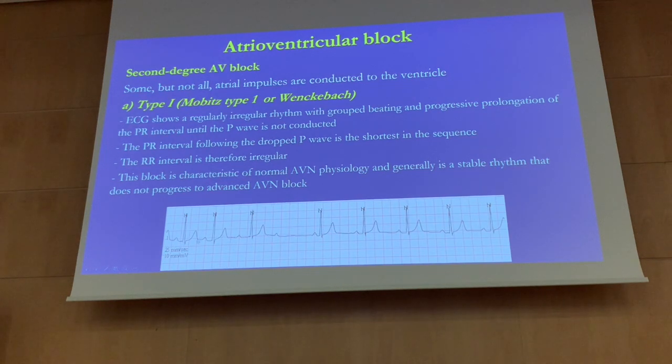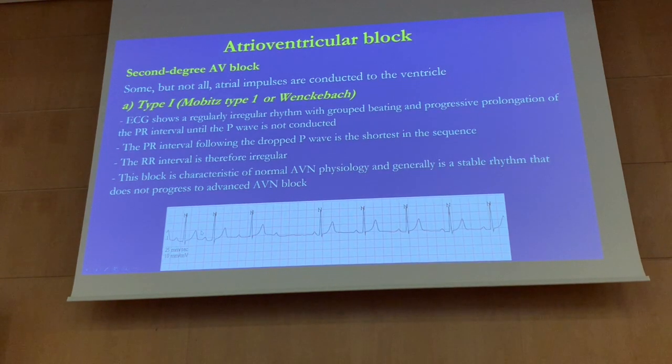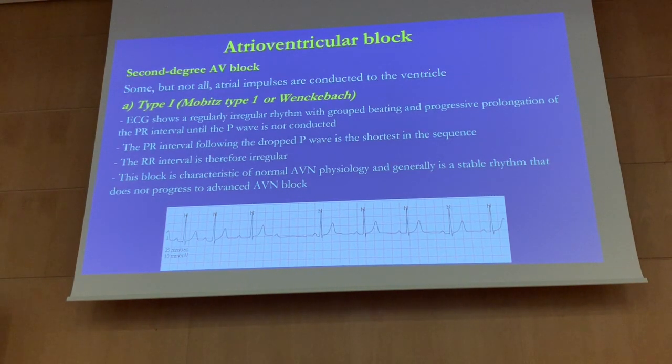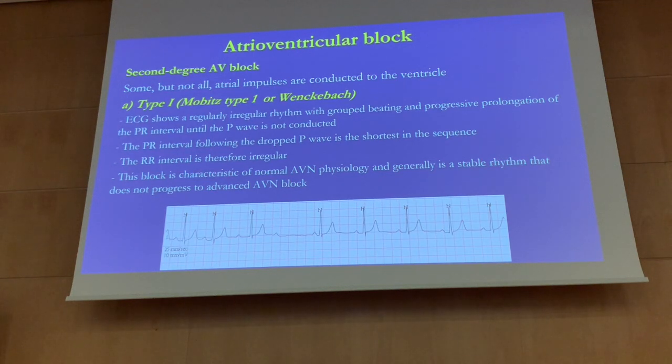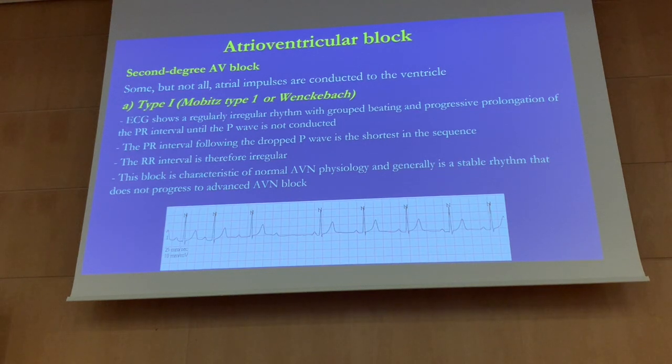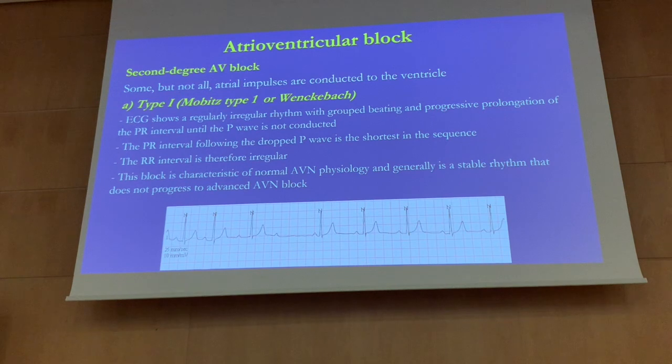We will talk about it. So now you got Mobitz type 1. Any one of you can repeat or explain. Yes, please. Mobitz type 1 is a progressive prolongation of the PR interval until the P wave will not be conducted to the ventricle. Why? Because the AV node is diseased. So the AV node decides to take a rest. I will not work today. I get sick leave. Okay?